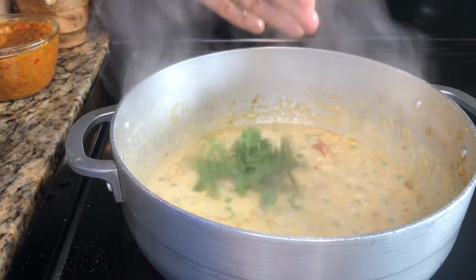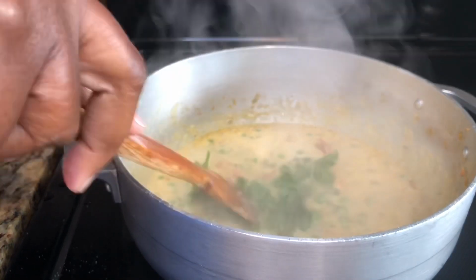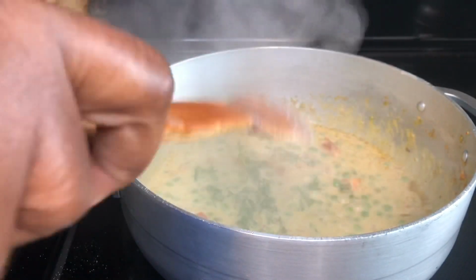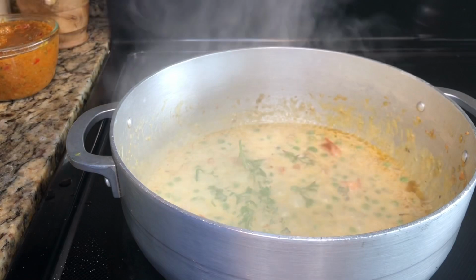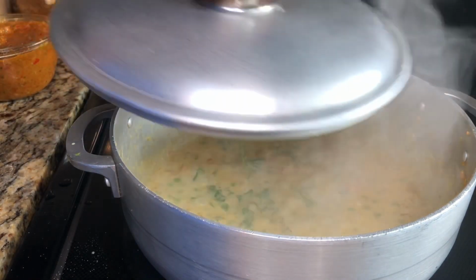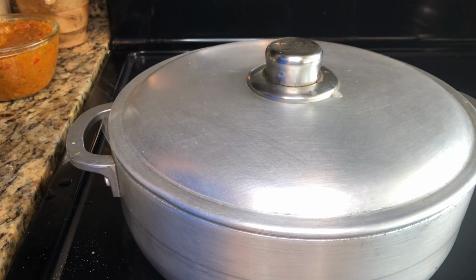All right, so we're going to add our fresh parsley and our fresh thyme, and we're going to cover this and allow it to cook. All right, for about at least, I would say 5 minutes. But for the sake of time, guys, I am editing, so you're not going to see it cooking for 5 minutes straight. Of course not, you can't.